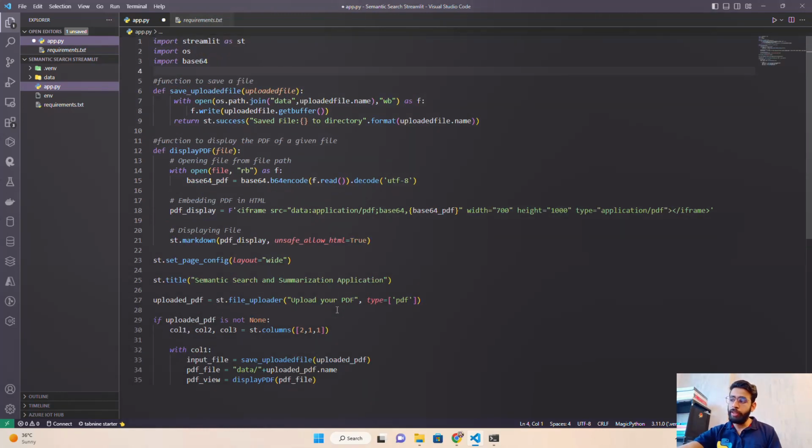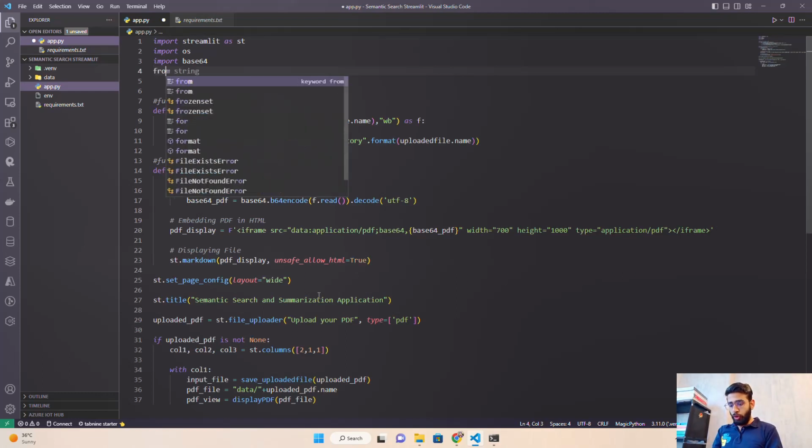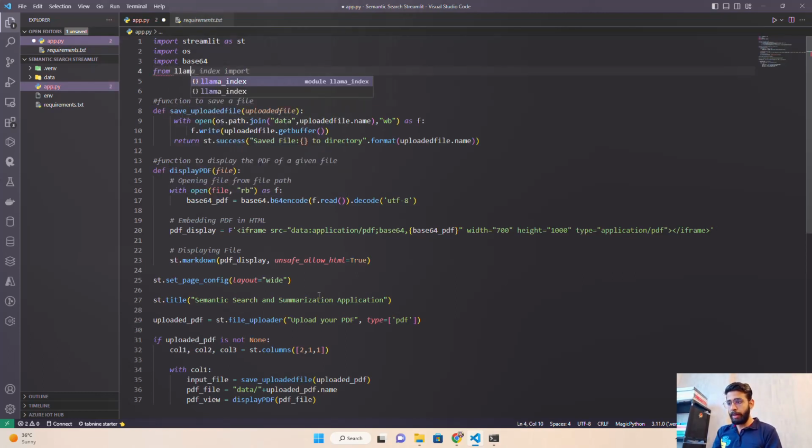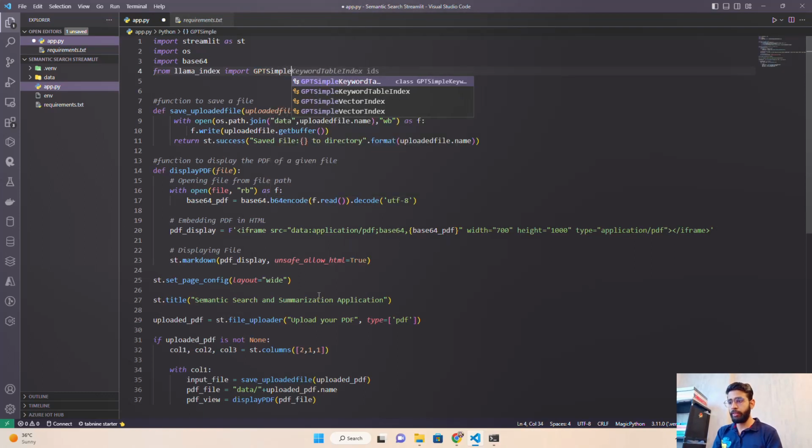Now how can we perform this semantic search and summarization? For that, let's import the library. Let's first do from llama_index import GPTSimpleVectorIndex. We need the vector index.